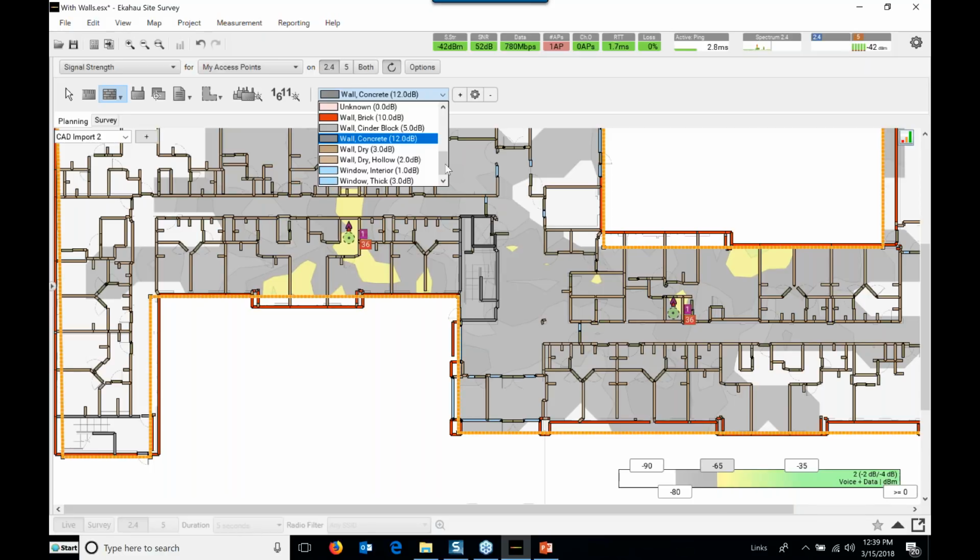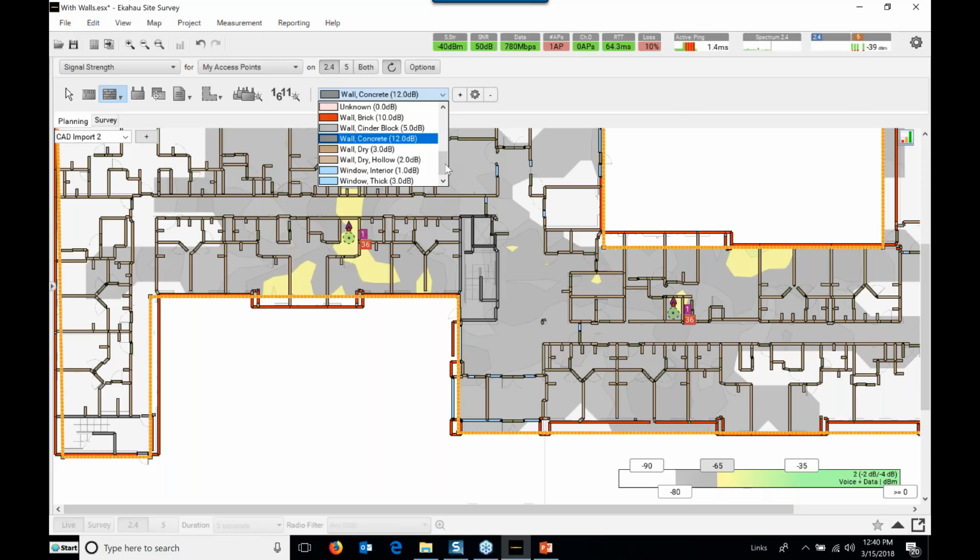A drywall that is 2 dB in one building can be 4 dB in another building, depending on what's in the wall. So if you temporarily deploy an AP in that environment, usually about 15 feet away from the wall, or maybe even a little bit more, and then test the signal strength on the close side of the wall, and then test the signal strength on the far side of the wall, and then just subtract one of those numbers from the other, and there you go. Now you know how many dB of attenuation there is in that wall. So I recommend doing that on several walls in your environment.